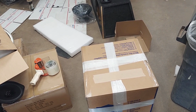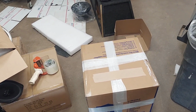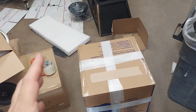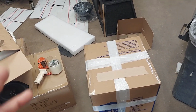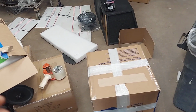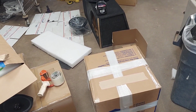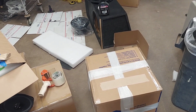The other one that you want to watch out for, and I don't want to tell you what to do, but I don't recommend getting the insurance unless it's something really, really valuable. Even though this is packed per spec to what UPS recommends, and it would qualify if it was destroyed or missing from the insurance company, the problem is that UPS isn't all UPS. The insurance company that they use is a third party, and their agents get paid every time they deny your claim, right? The same way health insurance sort of works.